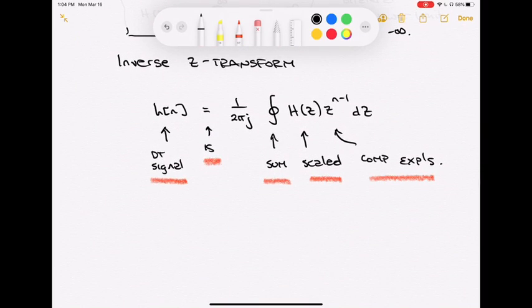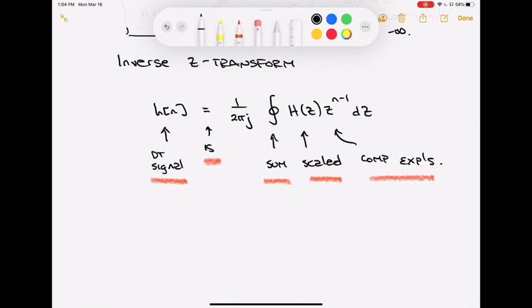So this inverse Z transform says, let's make sure that we can break up a signal. Let's represent it in terms of scaled and summed up exponentials, because exponentials are easy. The summing and scaling is just connected to that linearity property. Sums and scales of inputs would give us sums and scales of outputs. We've seen that kind of property before. So linear combinations of these convenient functions, really, really nice. So I think the story behind this equation is a good one. Discrete time signals are a sum of scaled complex exponentials.